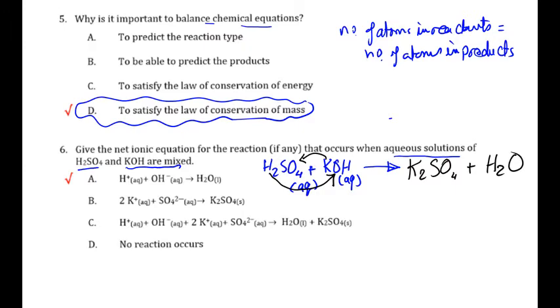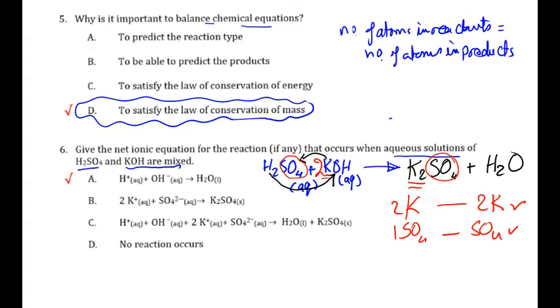We should balance the equation first before we start writing the ionic equation. To balance the equation, look for the number of potassium. I have on the right side 2 K and on the left side 1. So put 2 in the coefficient, and potassium will get balanced. Sulfate, we have 1 SO4 on the left side and 1 SO4 on the right side. So sulfate is balanced. Lastly, we should look for hydrogen and oxygen.